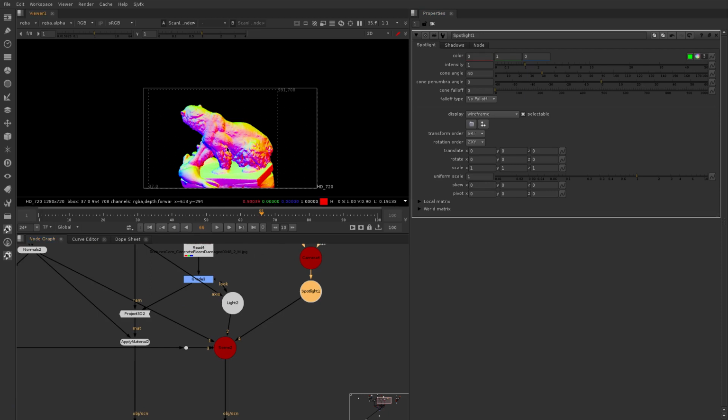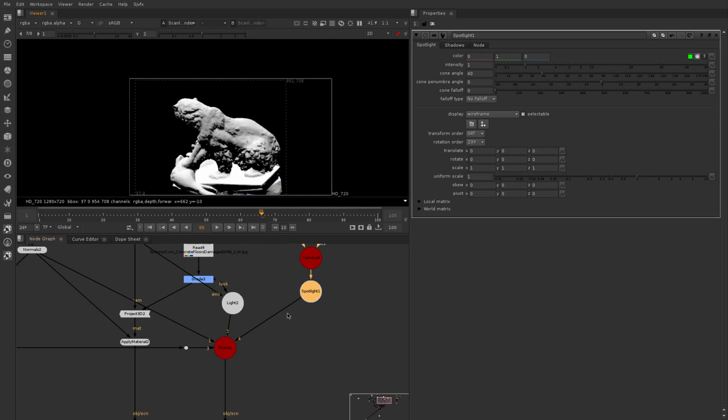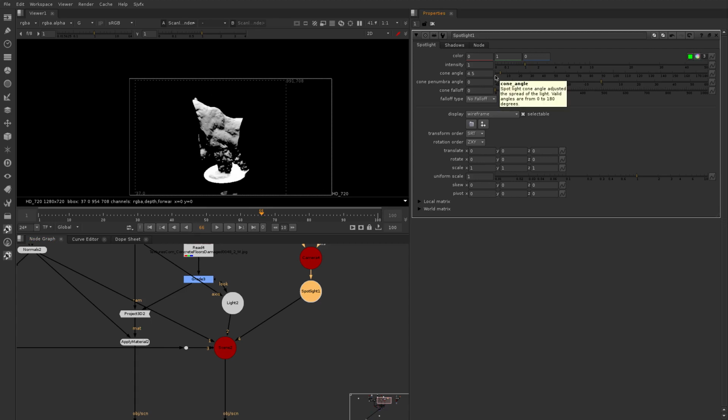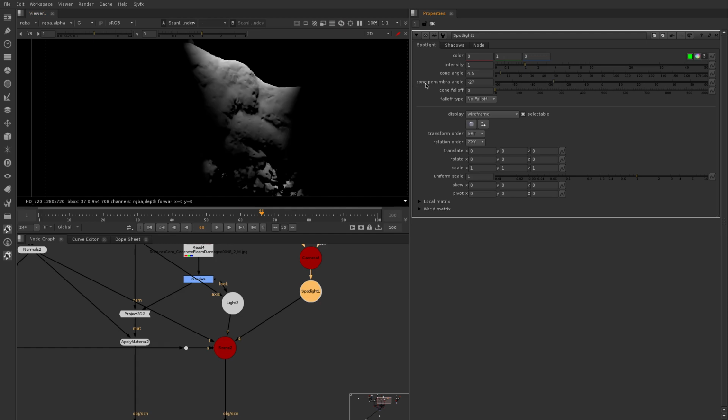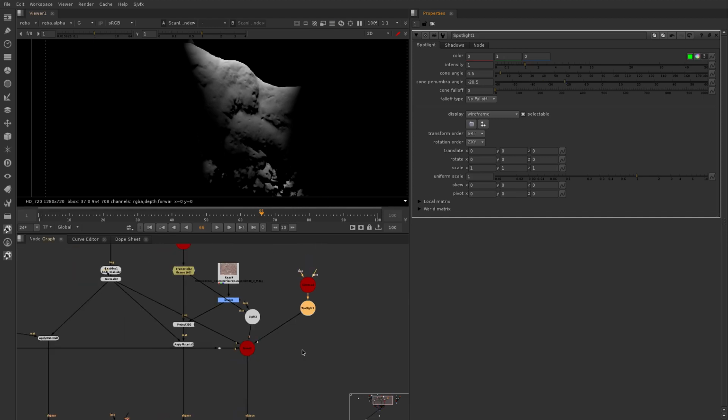And if we look at the green channel, we can see it's only from the top. Now the advantage with using a spotlight, we can use the cone angle, and with this we can limit how much area we affect, how much we can control the radius of the mask, and we can use the cone penumbra to basically soften the edges of the projection.